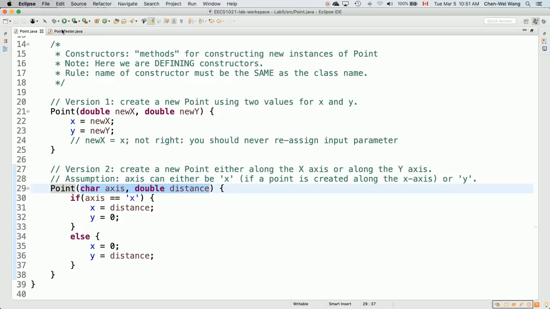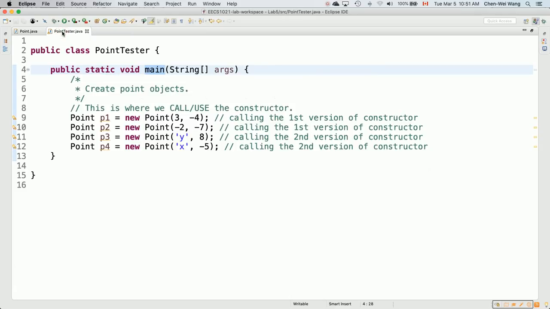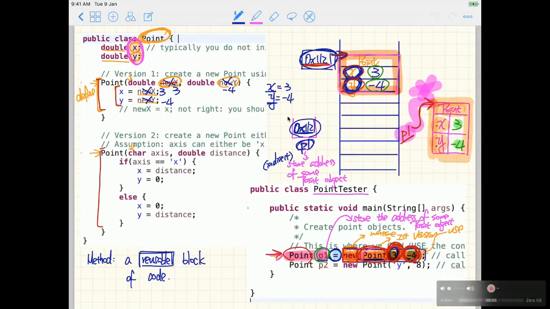So now we also developed a tester with the main method, and we illustrated it to you. Especially, I want you to make sure you're comfortable with this particular illustration. Let me give you a very quick look. Over here, you can see for this particular line, we explain how it can be visualized as this particular memory object creation, and also storing the address in the variable.